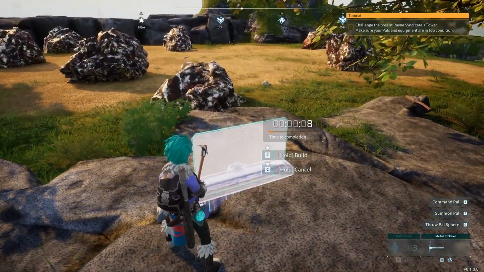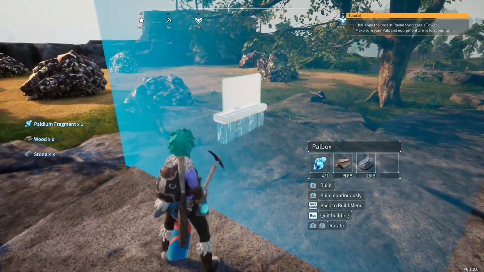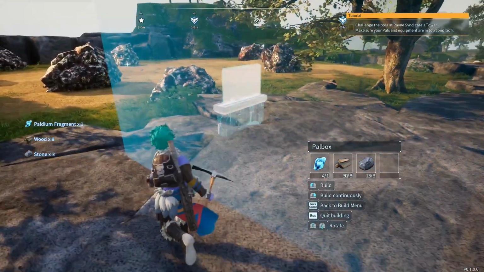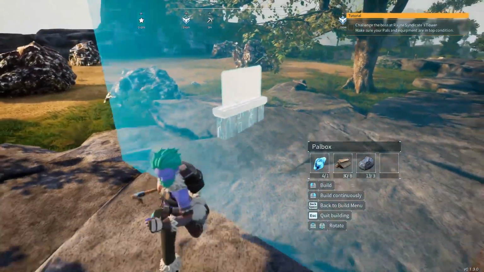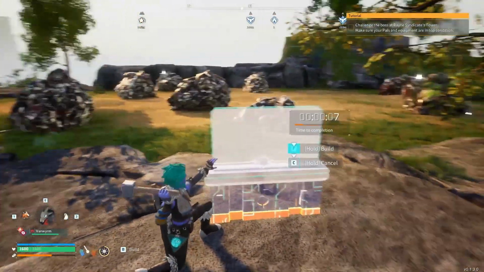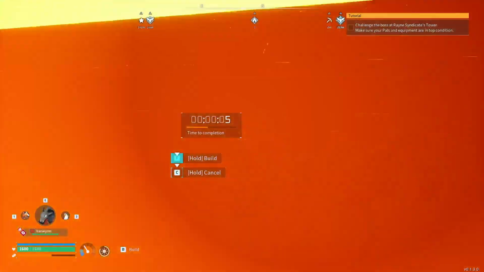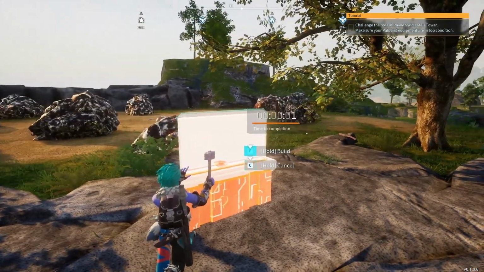That should be good. Oh, that's kind of in the ground. That was interesting. Destroy. I really don't want it in the ground too far. I want to make it easy to be able to teleport back and forth. Of course, doing this video now I can't get it to go. Okay, we'll just do it right here. This should be fine. I'm not looking for perfection. This is just a showcase for you guys.